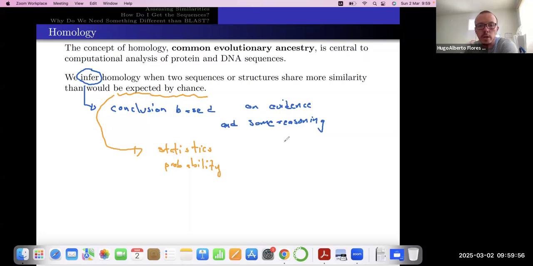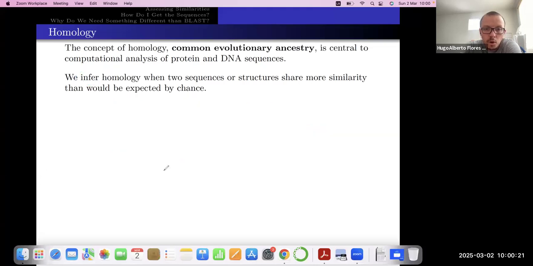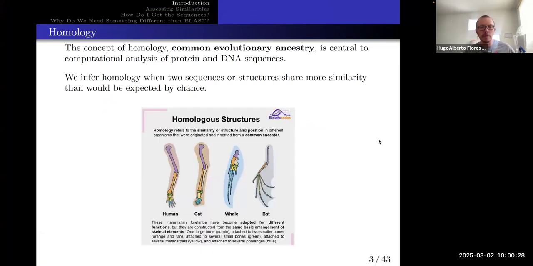Okay, so those are the two things that I would like to start talking about. What is the idea of making a conclusion about what are homologous proteins or species or something like that, based on sequences, and what kind of statistics we would like to use to try to make that conclusion. Also, I'm going to elaborate on the limitations that we can find here. Okay. So pretty much the motivation is this one.